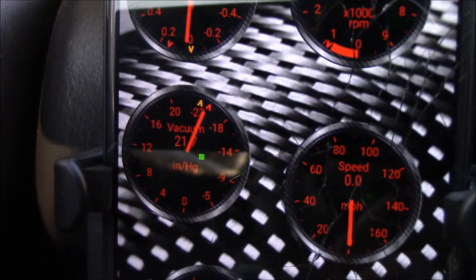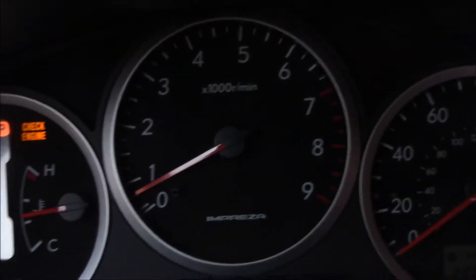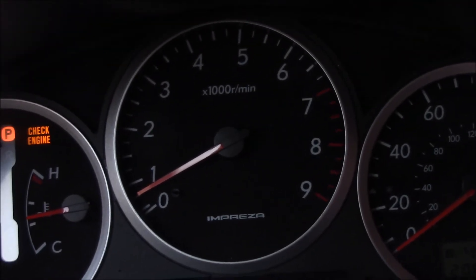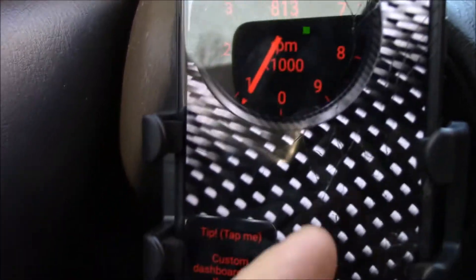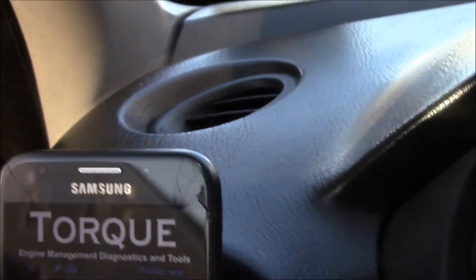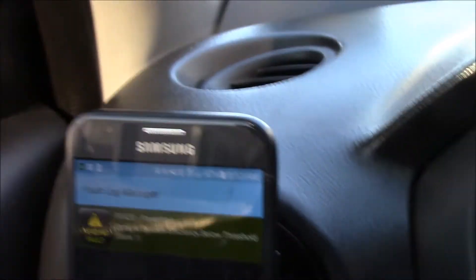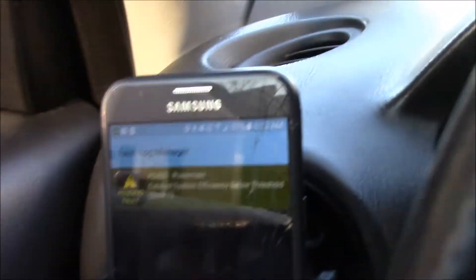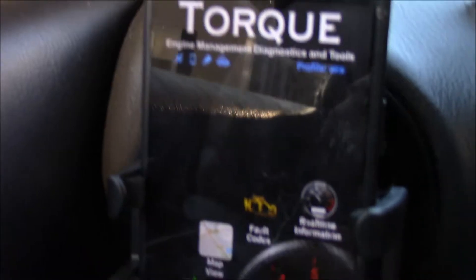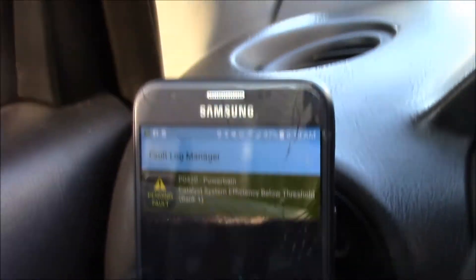We're going to go into real-time information. Connected to ECU — we know we're all set. Let's start the car up and test it. Acceleration, revs, speed — we're not moving or anything. This is your vacuum gauge right here. I'm idling at just above 500, and on the revs you can see it's about 780. This is a warm start because I've already started the car. Here you can see all your emissions — I do have an exhaust leak, and I just replaced my cat. If I were to reset the ECU, it would clear all the codes, and then around 300 miles if it came back I'd need to fix it. Last time I checked I had three engine codes, so this is pretty good.